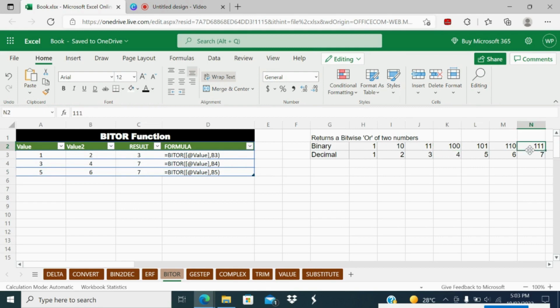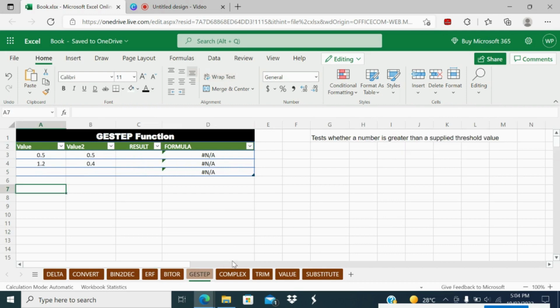Next formula is GESTEP. GESTEP tests whether a number is greater than a supplied threshold value. Now I have values 0.5 and 1 and 2, 0.5. In the second, 1.2 and 0.4. Let me see what result I'll get by using this formula.